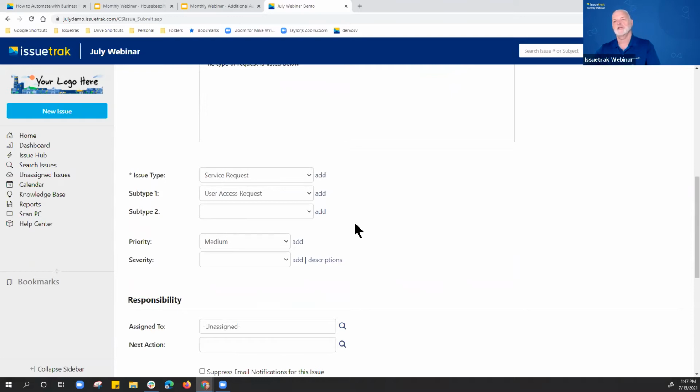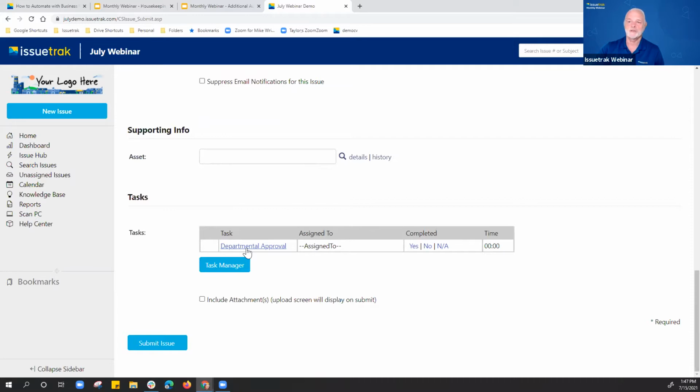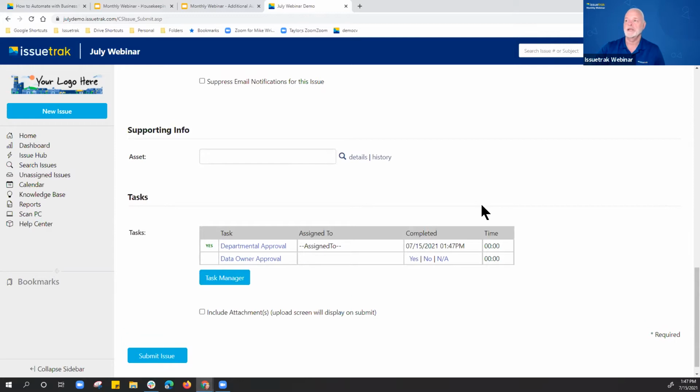So using this functionality helps you push that issue through, and it helps the user because they can be as limited in what they need to provide to you as possible. But it also ensures that as much information is on that issue as is needed to complete whatever request it is. So in this particular case, like I said, the department approval is routing email to the assigned to user. So whoever is automatically assigned to this is assigned to the first person, so the department manager, for example. Once they complete that, then we automatically would go to whatever user has to be the approval person.